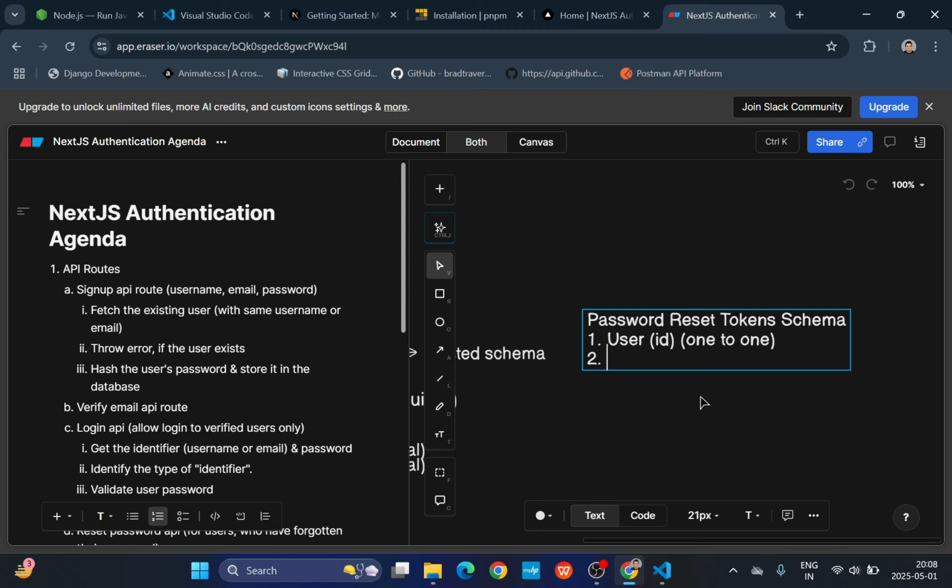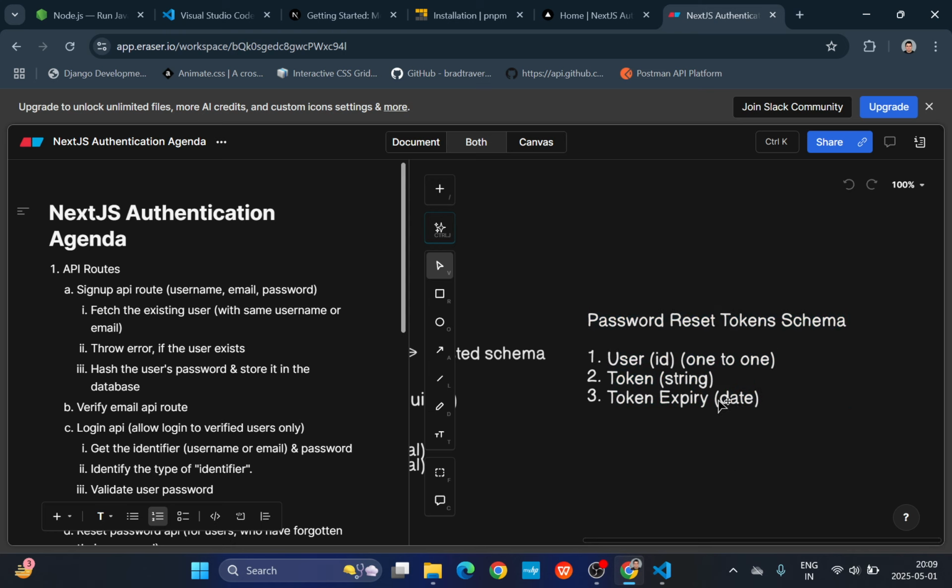And here we'll also have the token, that is a string, and token expiry. Not a string, actually it should be a date.